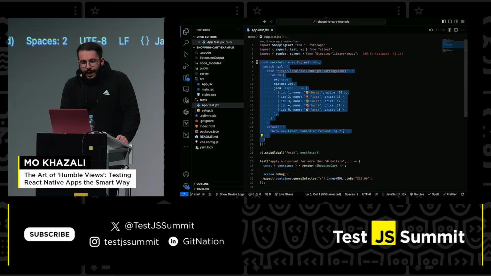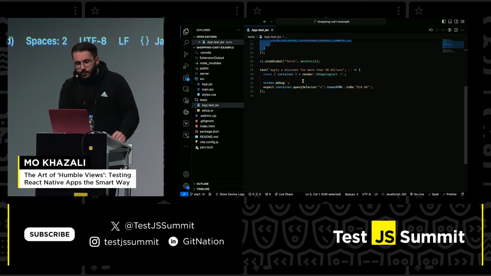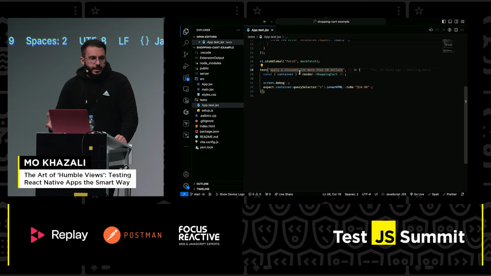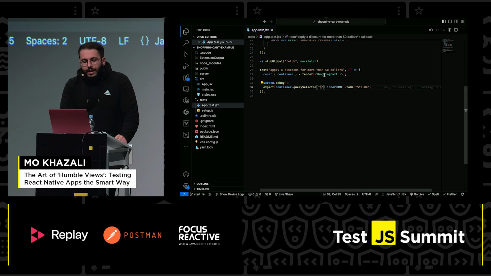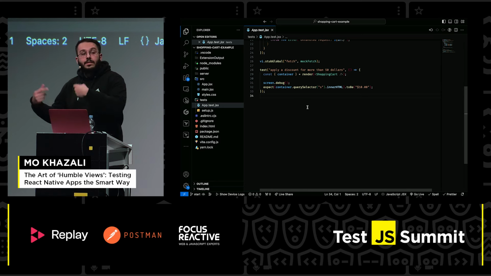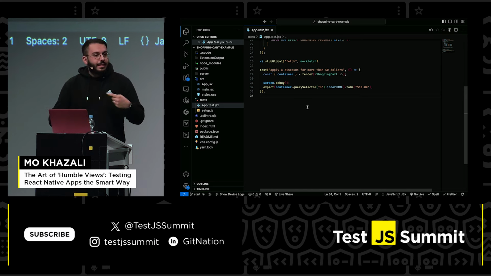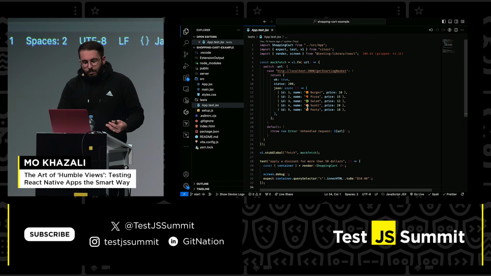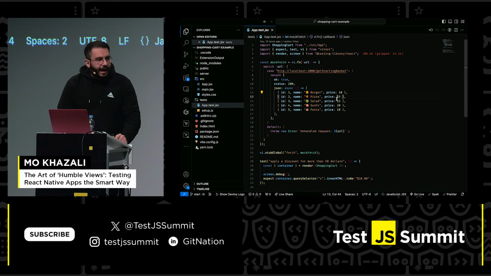So what we've had to do at the very, very top level here is we've had to mock the fetch. And then the way that, let's say we wanted to test whether or not a discount gets applied for more than $50 of basket, because that's the core logic that we're testing here. What we've done is we've rendered the shopping cart. And then afterwards, we're doing a query selector to check, is there text that has a strike-through applied to it that says $10, which is the first element in our mocked price. And then we're testing it.